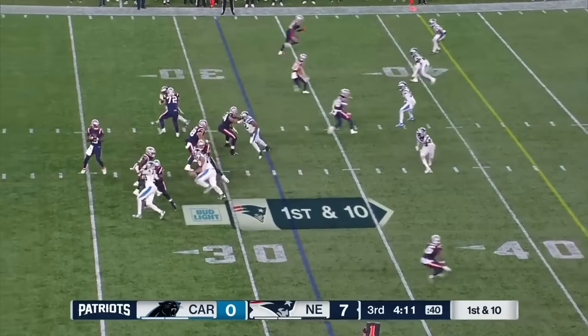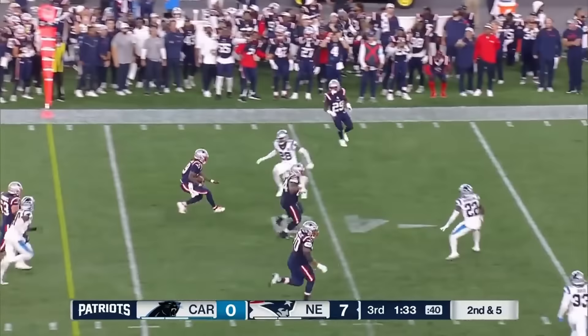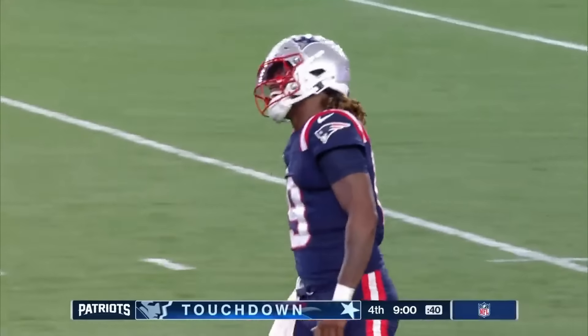Moving on to the next quarterback selected, Joe Milton. He went four for six for 54 yards and a touchdown. A big knock on Joe Milton is that he has one of the strongest arms the NFL has ever seen but he can't really control it all that well. In this game, he showed not only can he control his arm but also uses his legs a lot to extend drives. A big part of his 54 yards was a 38-yard touchdown pass — though the receiver was wide open. Seeing the way he maneuvered around the pocket, it looked like we're seeing Joe Milton come over the hump from just being a big arm to being able to control drives and methodically march the ball downfield. He didn't have any turnovers either.